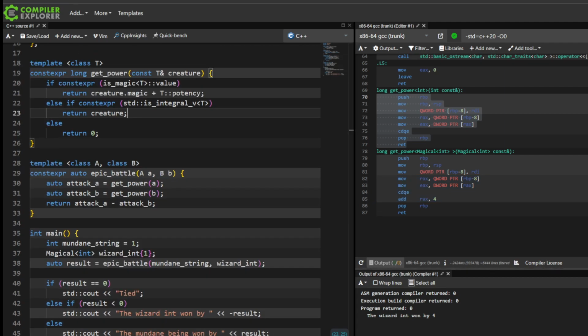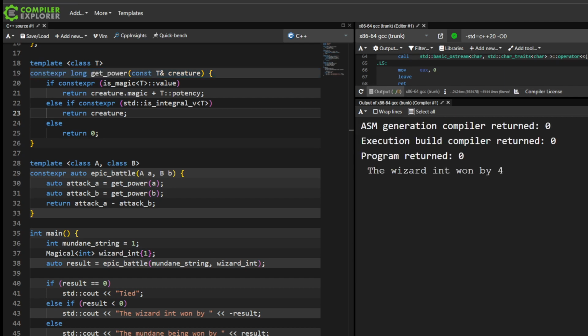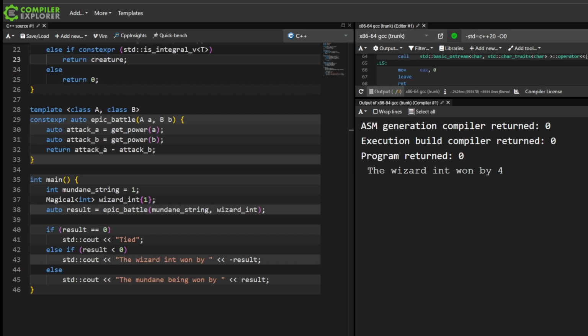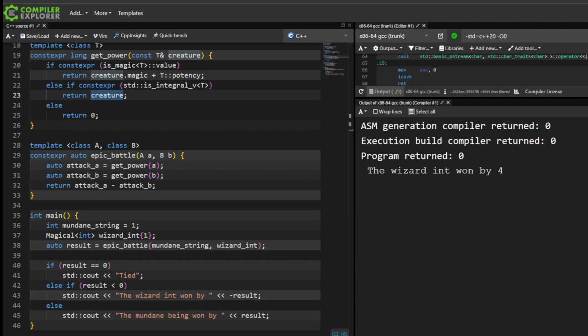Now, you may have noticed that I do have output for here open already. I'm going to make this large, and you're just using the default return 0 of int main. And the wizard int 1/4. Why is that? They both have the value of 1 as their .magic and their creature value, but size of int is 4 in this case, which is our potency.